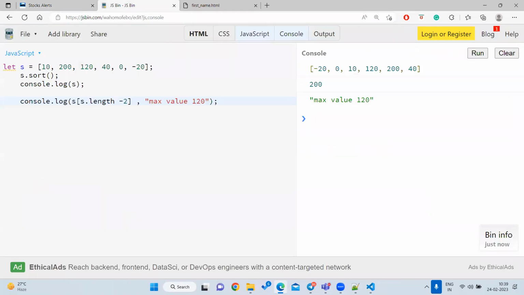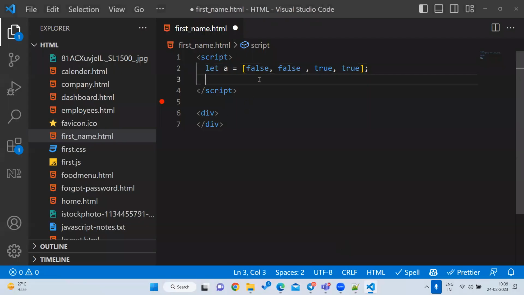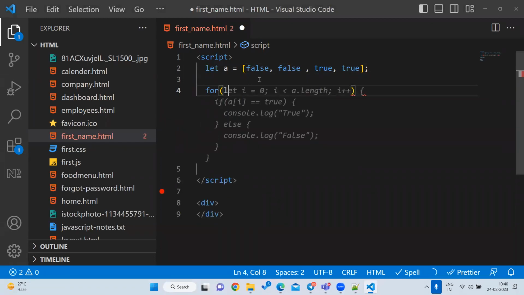Then what is the logic? I should write it inside the JavaScript. I want to iterate one by one and replace all the elements with the true value. If I want to close all of them, what value do I use? False. Suppose I want to make all the values false, how do I do it? Tell me. I have to first iterate one by one, right? I cannot use forEach here. So there is a syntax I have to write: for, let i is equal to 0.